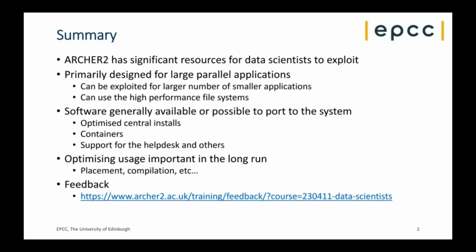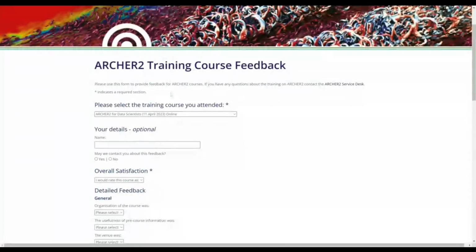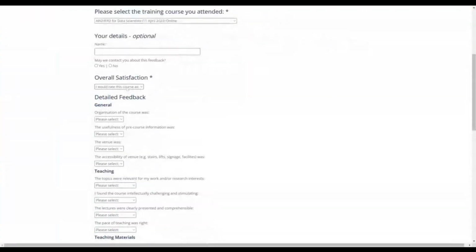Yeah, it is open. So I'll just give you an idea of what that looks like, because, as mentioned before, it's useful to us to get people's feedback on the training and what's good and what's bad. So the course feedback looks like this. You can actually select many courses to give feedback on, but obviously best to do it when you've actually done the course. And then what we really want is, how would I rate this course from excellent to very bad? And you can give more detailed feedback if you want.